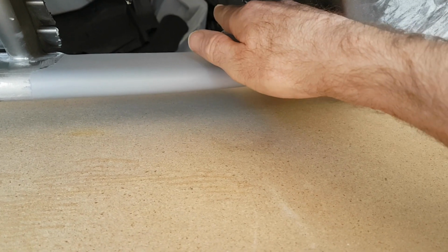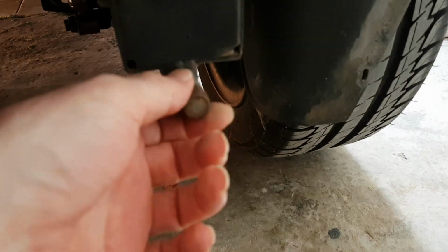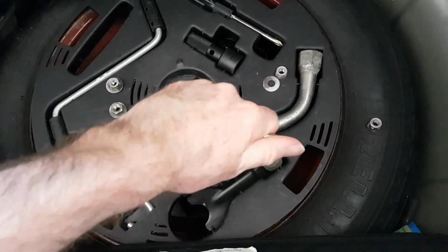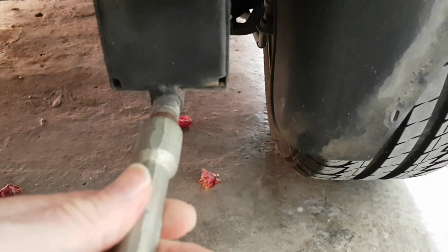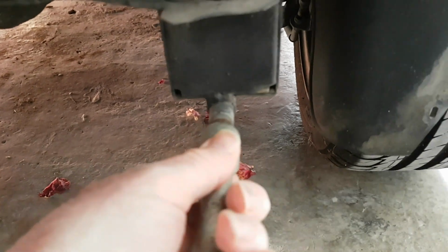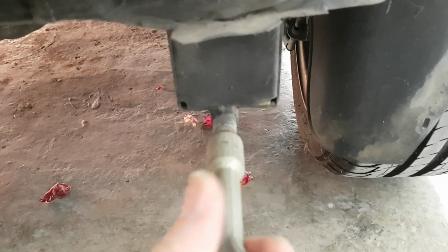is you've got to leave a circle there for the tow bar connection, which is here. So what you get with the spare tyre is this, one of these, and that screws on to here, and obviously when the bumper's on it's got to go through the bumper, so we need to make a little hole so this can always push on.